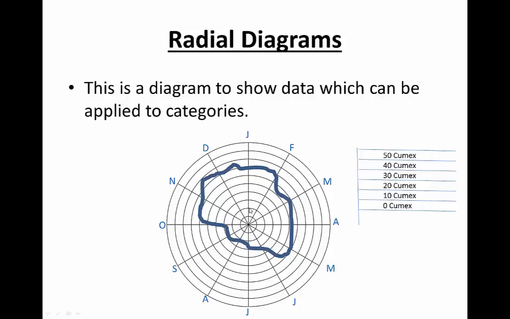So how do we measure this? Well, each of the points on this radial diagram is going to be assigned a certain value. I've drawn them on the side because there won't be enough room to put them there and be so clear. So at this point here, at 0, we are going to be experiencing 0 Qmax. At the next point, we're going to have 10 Qmax, and so on. So if we plot a point here, so in January we had X Qmax, we are then literally going to have to find the value here, which is 30 Qmax.